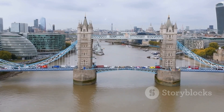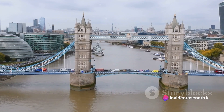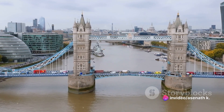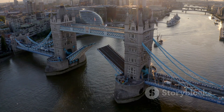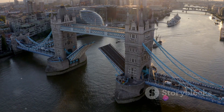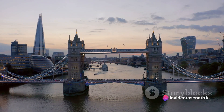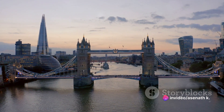But even this sturdy structure wasn't immune to disaster. The Great Fire of London in 1666 damaged it significantly. Despite repairs, the bridge struggled under the weight of its own buildings. A new granite bridge replaced the medieval one in the 19th century, a testament to the Victorian era's grandeur. But the Thames, with its notorious tides, proved to be a formidable adversary, causing severe erosion to the bridge's foundations.